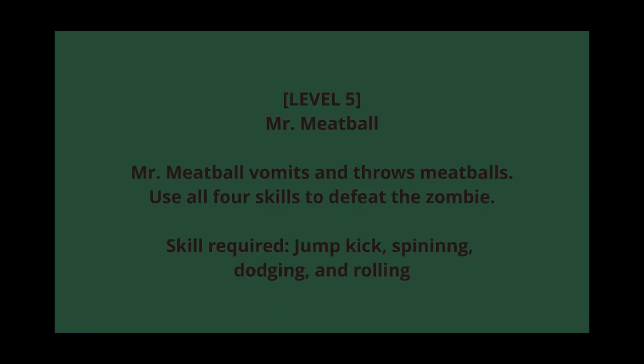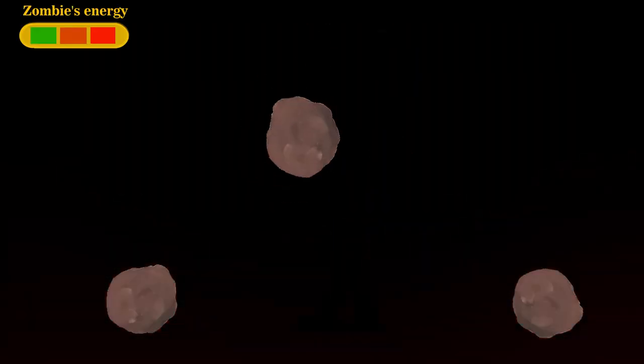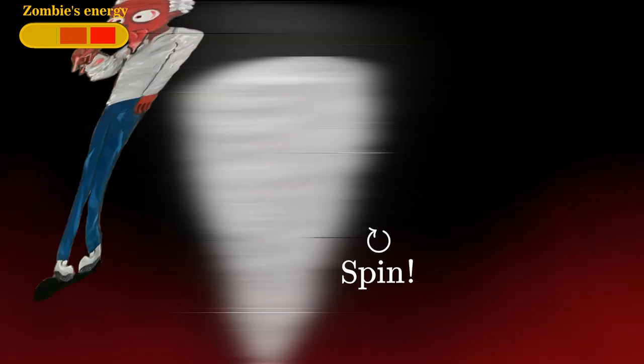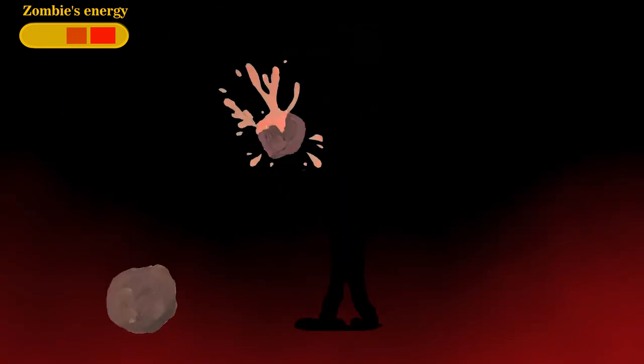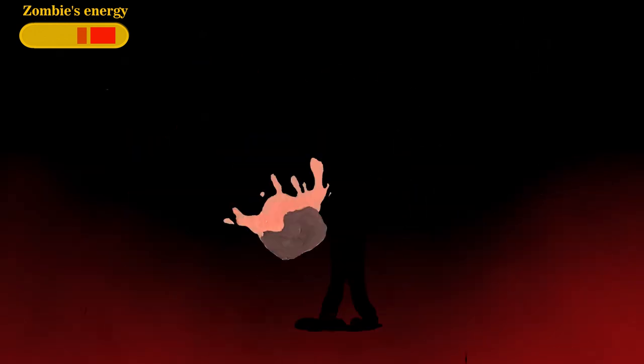Mr. Meatball grows meatballs. Use all four skills to defeat this zombie. Dodge, jump kick. Dodge, jump kick. Roll, spin. Dodge. Jump, kick the ball. Jump kick.